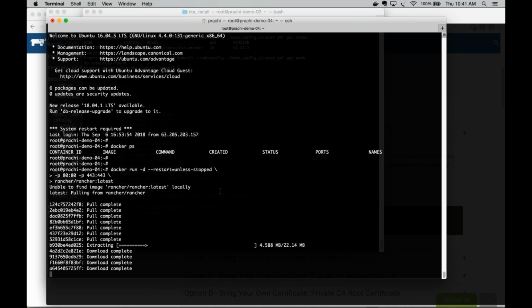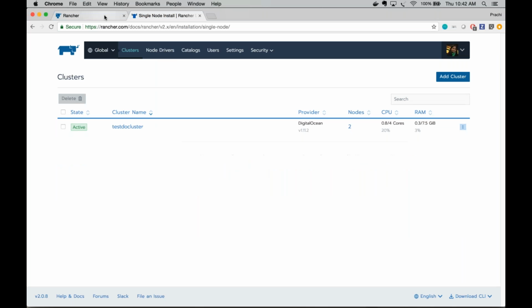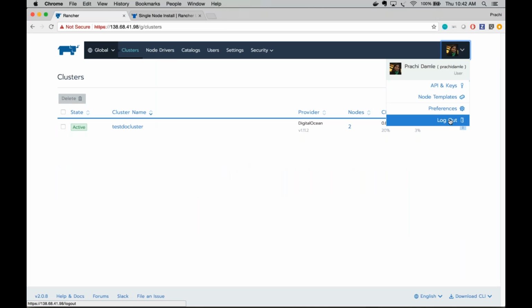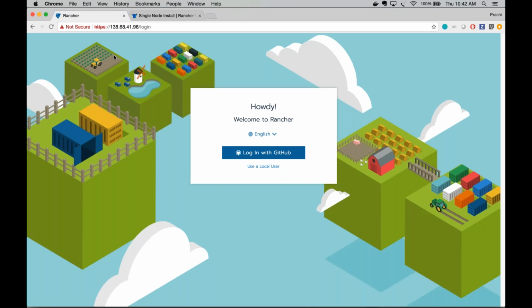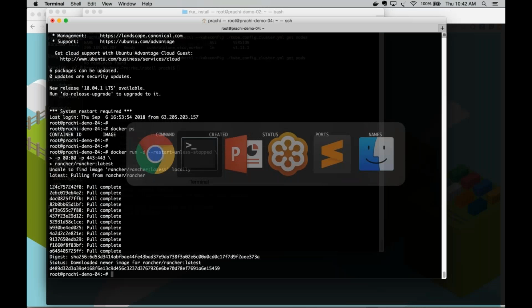While it's doing the installation, it should be pretty quick though, I will also show I already have another Rancher set up here on a similar DO host. Once our installation is done, if you reach the node IP address /login, here is where you can reach the Rancher server platform, or the UI that you have just launched on your host.